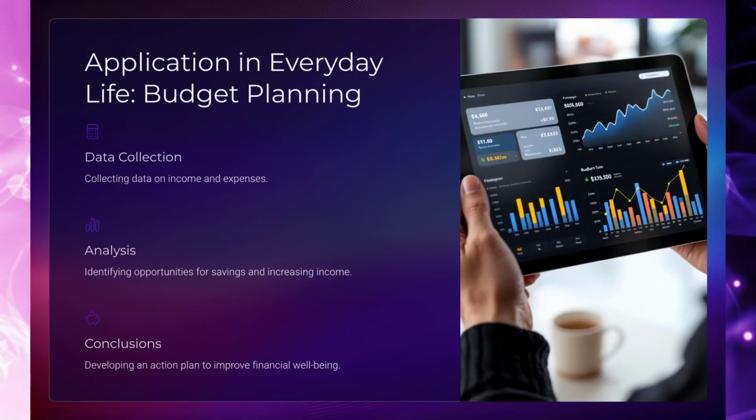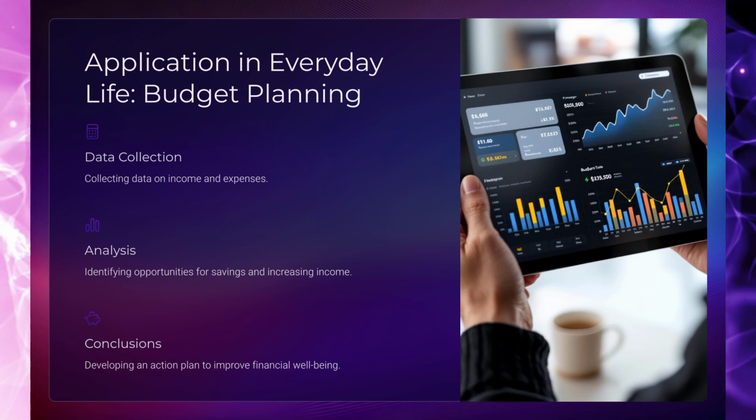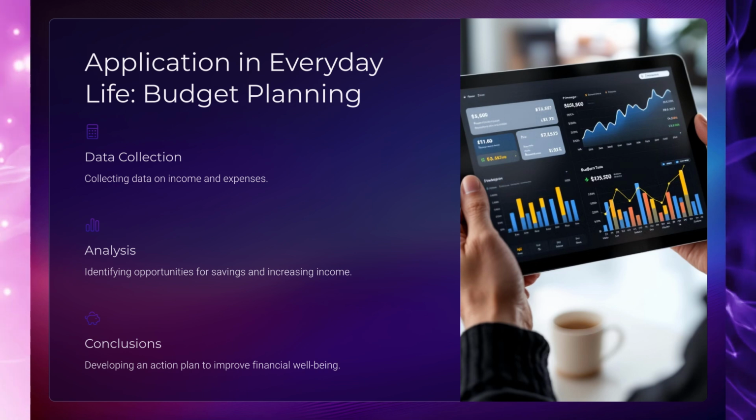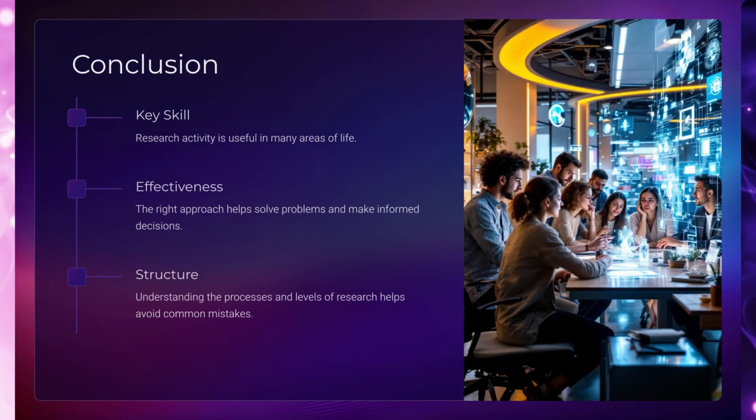When planning a budget, you collect data on your income and expenses, analyze where you can save or increase income, and create an action plan to improve your financial situation. Why is this important? Because it helps us make informed and beneficial decisions, reduces risks and the likelihood of mistakes, and improves the quality of life.